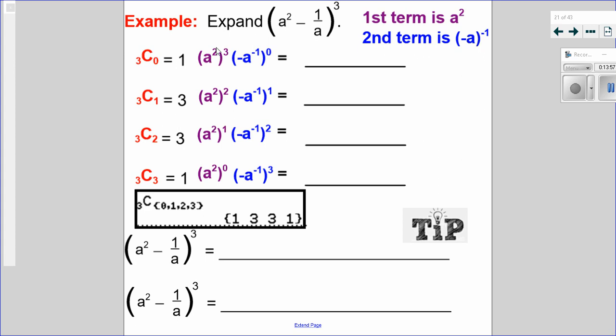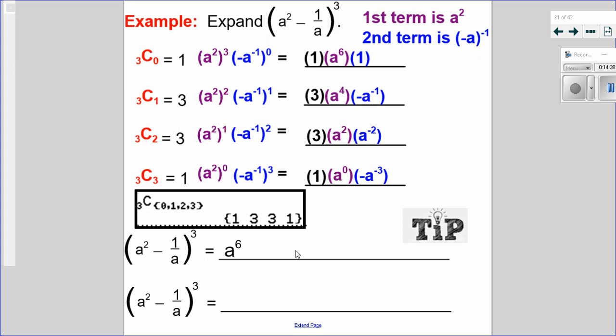So I have 1 a squared cubed. I multiply those together to get 3, and I multiply those together to get an exponent of 0. Here, multiply the exponents, but it's going to be negative because this is to the exponent of 1. Multiply these together. Now a negative squared will be a positive, but again, multiplying my exponents together. Again, multiplying everything together. So now I'm going to use the product law to multiply exponents together, which says keep the base the same, add the exponents. So this is just a exponent 6.